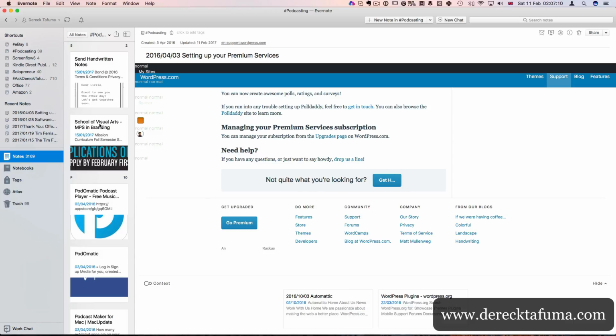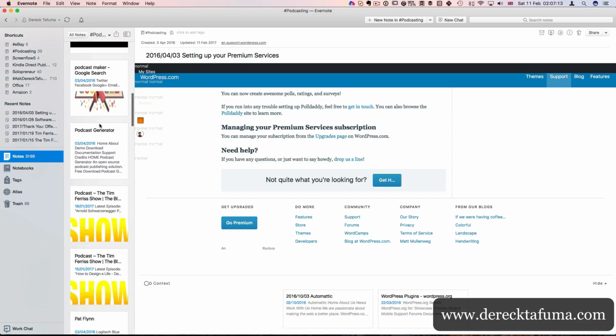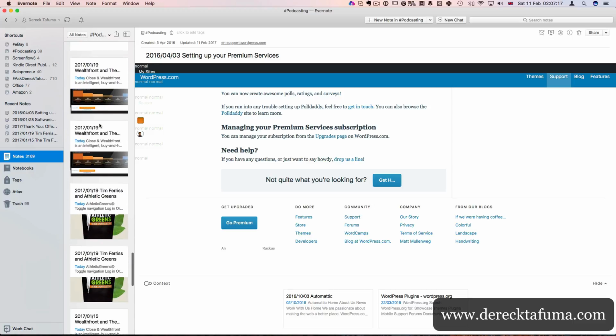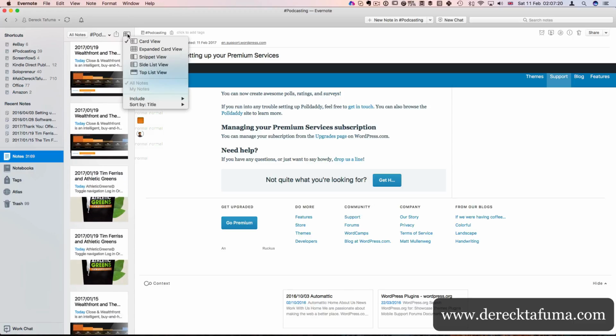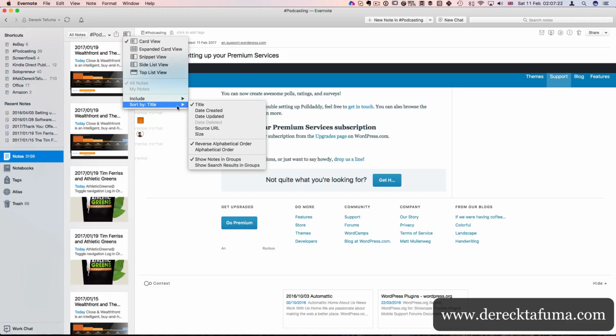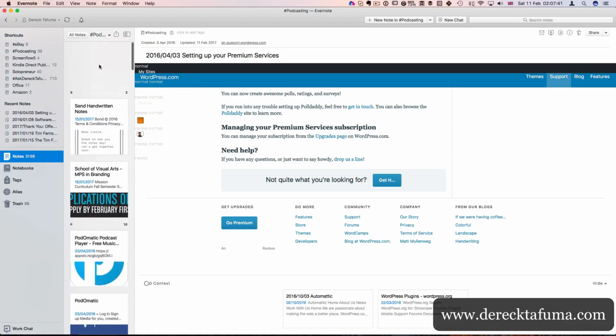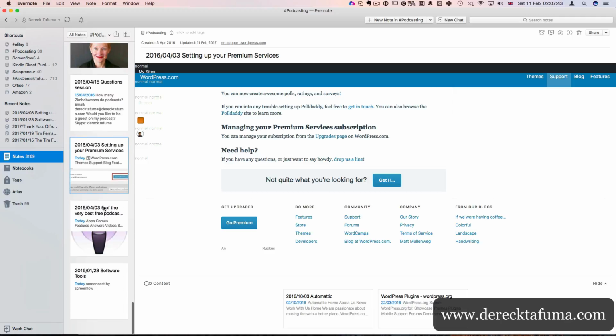But what I want to talk about today is how do I organize these notes. So I like to organize them by date. If I click on here, you will find that I sort by title, and it's reverse alphabetical order, so that at the top I will have what I'm currently working on. My latest one will appear right at the top here instead of at the bottom here.